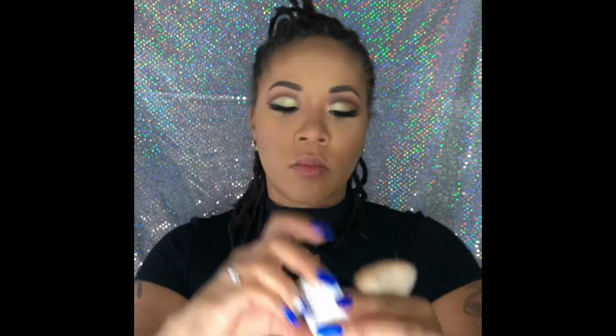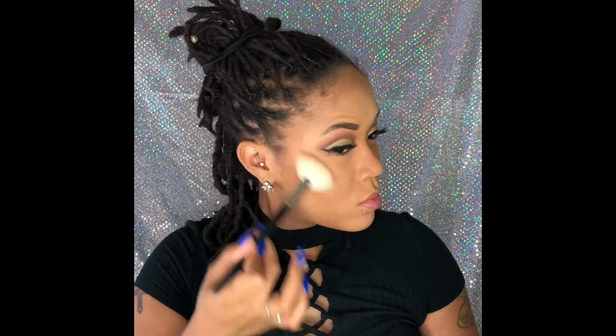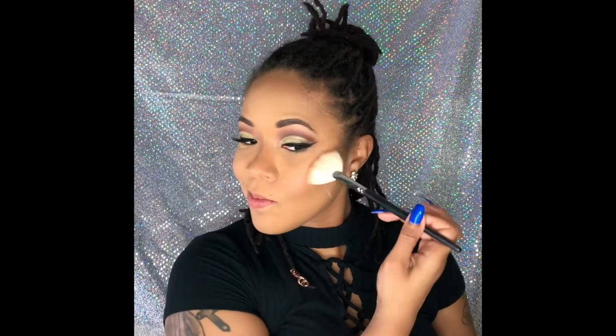And I'm going to use an oldie but a goodie. This is by ColourPop. It's their highlight in the shade Monster. I'm going to spray actually the Mario Badescu spray before I add the highlight. I like to just add that so it can make my highlight pop, and then also just set that powder in place. So I'm using a Morphe E310 brush. And this is like a purpley pink. It reminds me of unicorn. It gives me unicorn vibes.